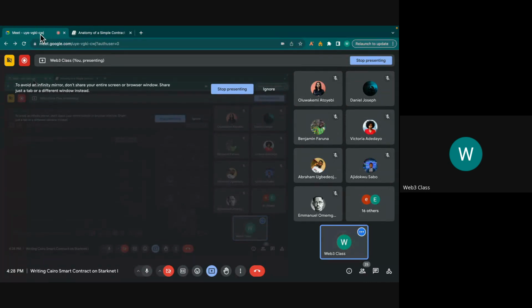Okay, so most of us don't really bother. We just want to write our smart contract and deploy to the blockchain. We are not really bothered about that, right? Cool. But you should understand that this contract you are writing is going to be deployed. And what executes smart contracts?